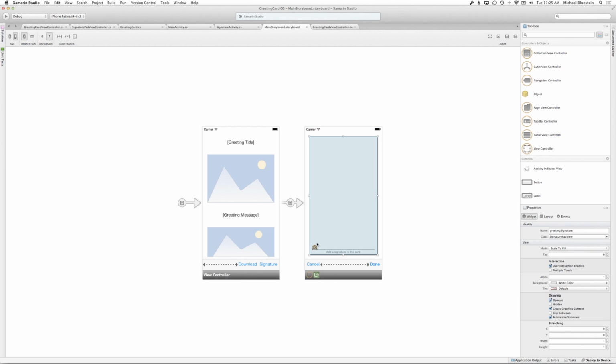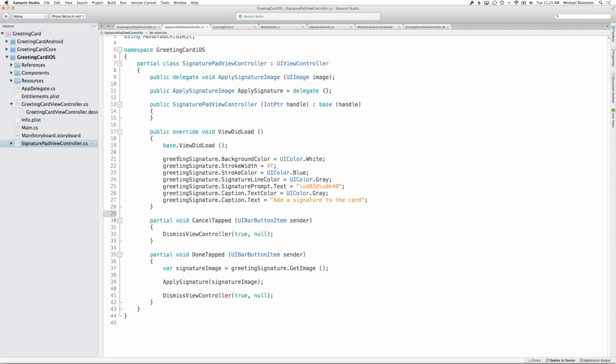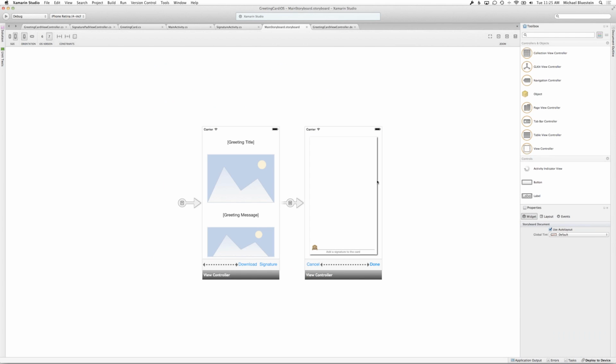But you can see this isn't how it looks by default. I actually added some code in here in my controller that's running behind the scenes. You see, if I go to signature pad view controller, there's my signature pad, and there's a bunch of code I had. There's the image. That's the monkey with the little hands up there. So you'll see here that code's actually running, and that's because it's a headless simulator. So actually, we're running the code to render it at design time. That's how we can have automatic updating at design time.